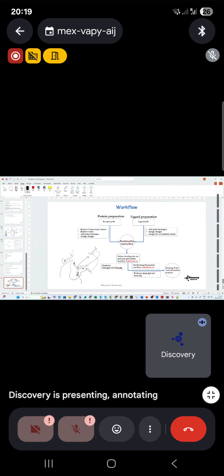That means your docking setup is correct. You are able to create the same kind of condition that exists in nature, in the real system.